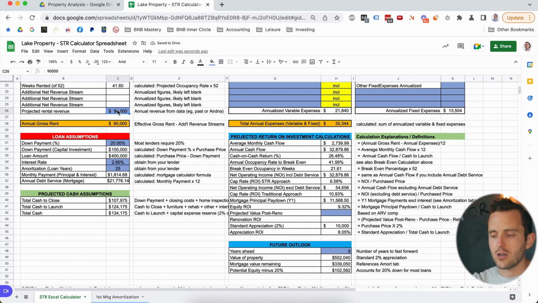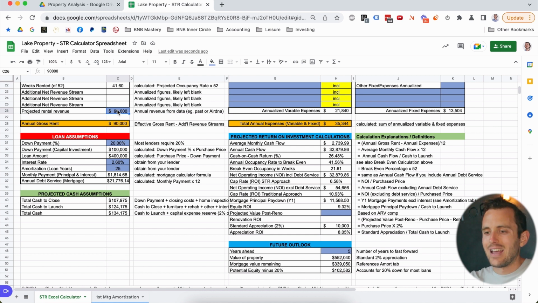And then I also like to see, okay, what's the worst case scenario with a given property? And I always like to make sure that my cash on cash is going to be at least break even, if not earning a bit of cash, even in the worst case scenario, because like I've talked about in other videos, I never want to be risking losing money and not having positive cash flow on the property, because that could result in me being forced to sell the property, which could be a whole big disaster.